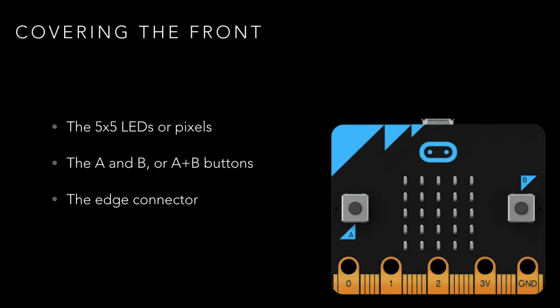So about the hardware. Don't go super in depth with this, but just have them familiarize themselves with, hey, what's this thing? You bought this thing. What is it? When you talk about it, you point it at them and you say, well, what is this? What do you see on this? And the first thing they'll invariably see is the 5x5 array of pixels. You can talk about how that's like a TV, where your TV has millions of pixels. Your micro:bit has 25, but you get to decide what you do with those 25. And they're only red.